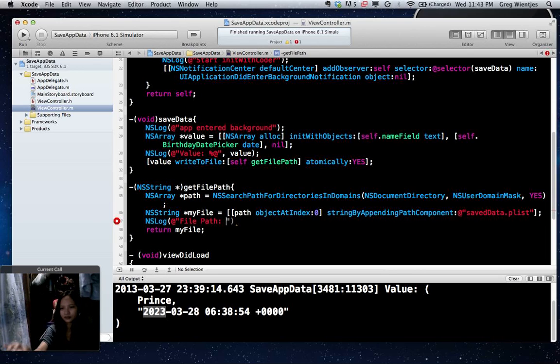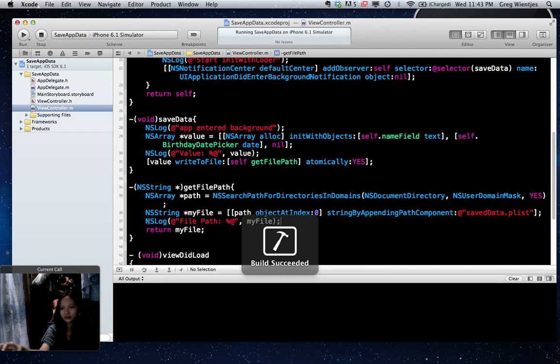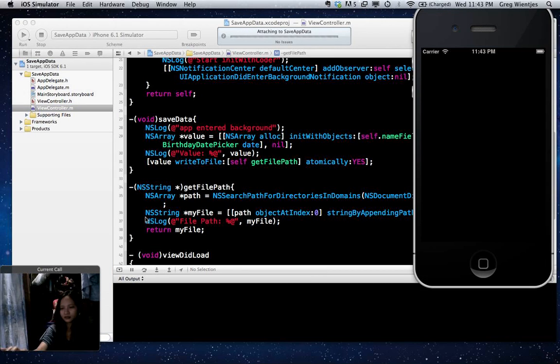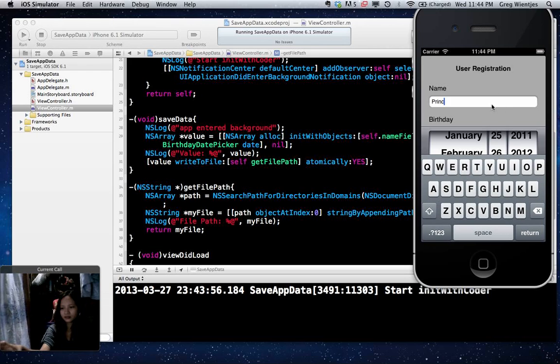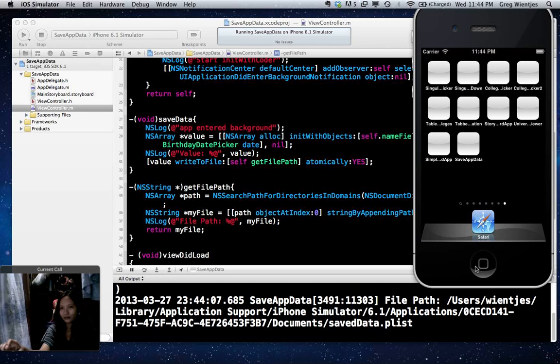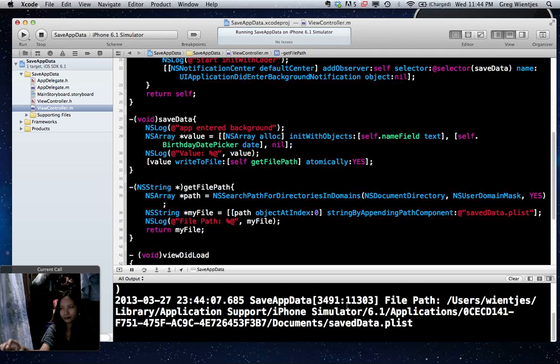File path, myFile, run that. So we'll see what the path actually looks like when we print it out. Okay, and then we'll go ahead and put in your name, Princess. And let's go to the background state.